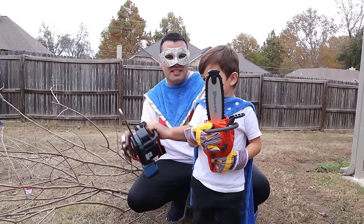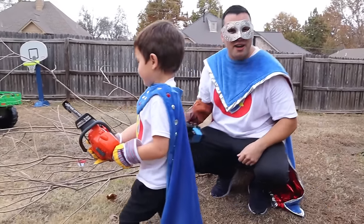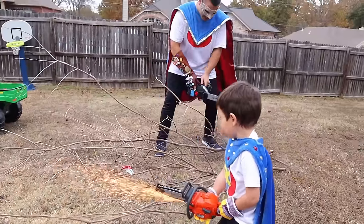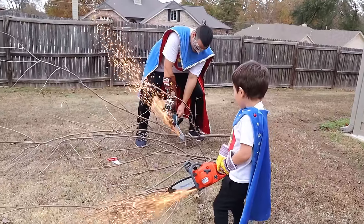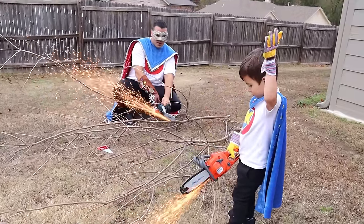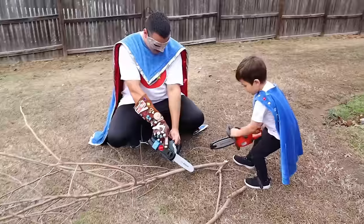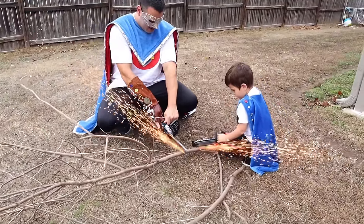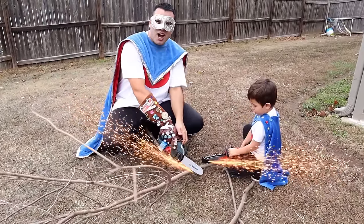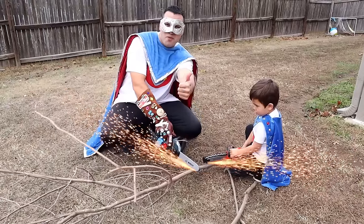Are you gonna help me cut these down? All right, let's break it apart, come on. Good job, Super Kid. Get it, go hard. Woohoo! Whoa. Super Kid is doing an excellent job. This is teamwork.